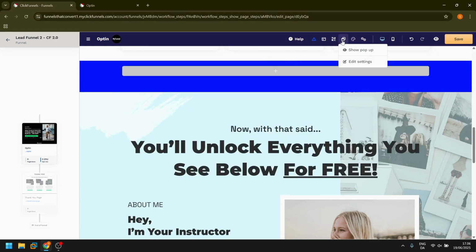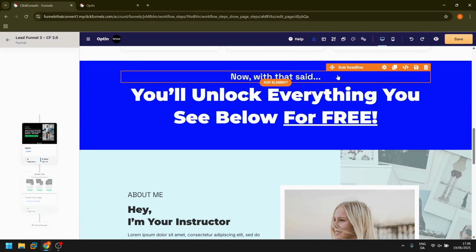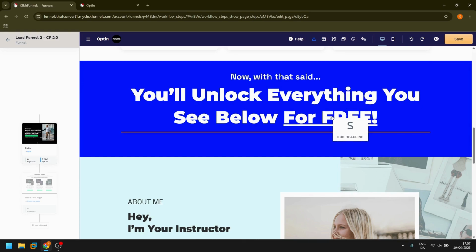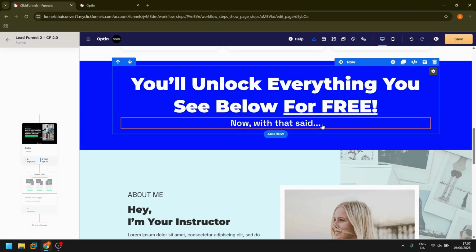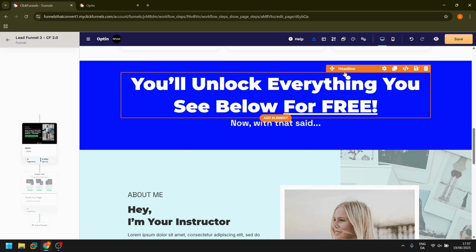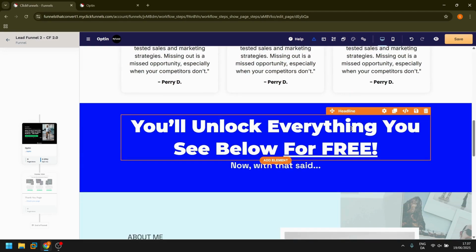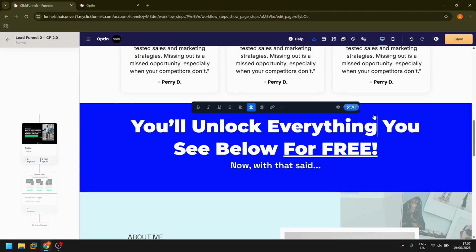No, that didn't work. That was not the button I wanted to use. The sub-headline, they call it. If I just drag this down, I get the sub-headline right below the headline here. So that was also a very easy way of controlling things and customizing everything to your needs.